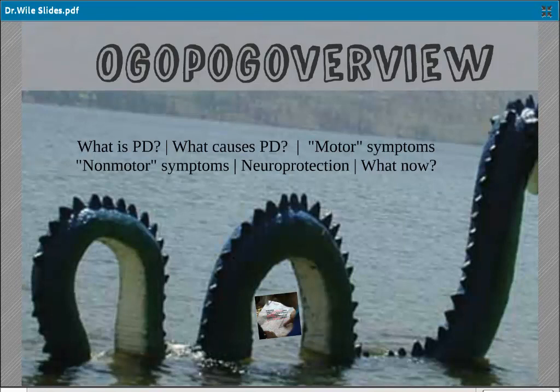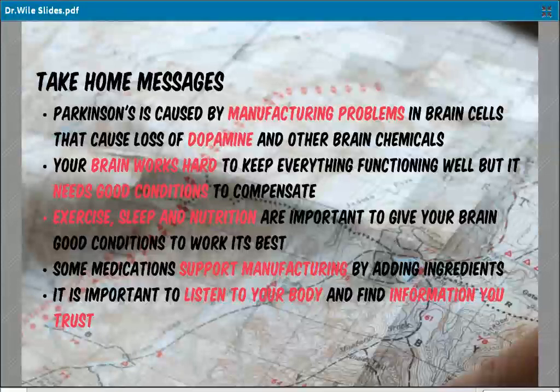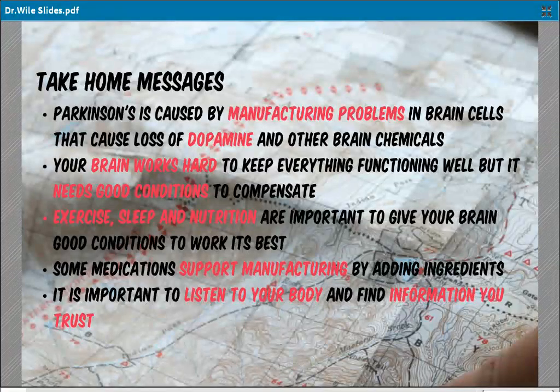So I want to start as well with a bit of a take-home message summary for you. I hope everyone takes something away from this and learns something, because I see the most important part of your treatment, the base of the pyramid, if you will, is information and understanding your illness. So hopefully we can get some information to you that you didn't know before. So the points I want to get across today about Parkinson's are a few things.